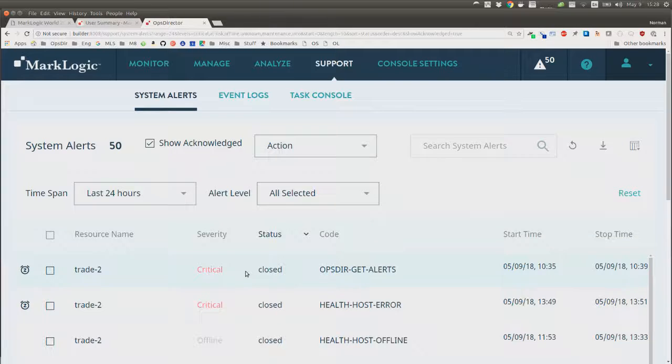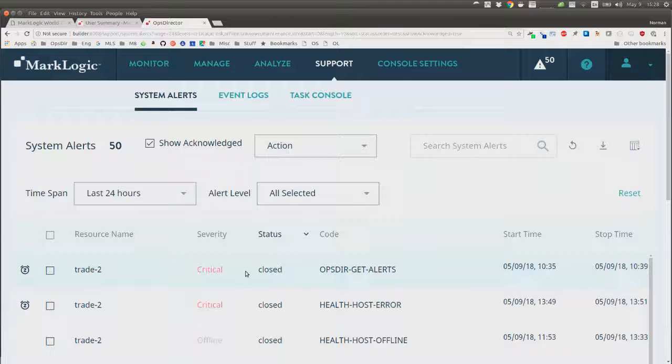Yeah, what does closed mean? Closed means that the event has stopped happening. So the way it works is we ask the managed cluster, how are you? And the managed cluster says, I'm terrible. It's a forest that's not working. I'm in a really bad state. And so we open an alert for that.